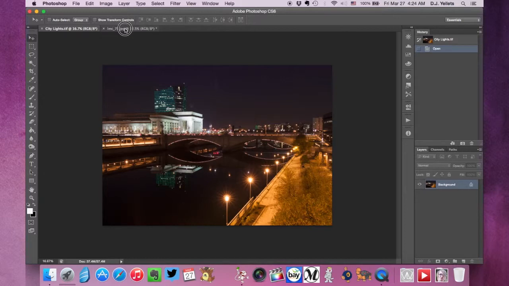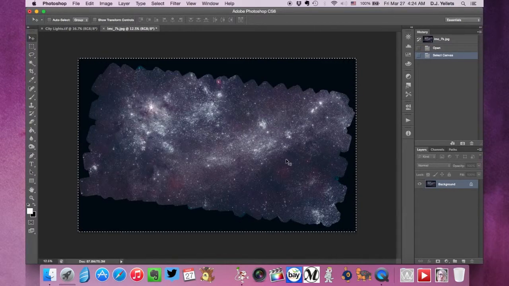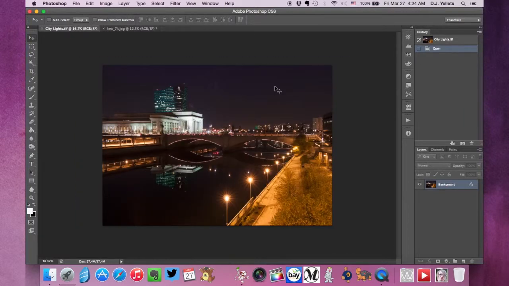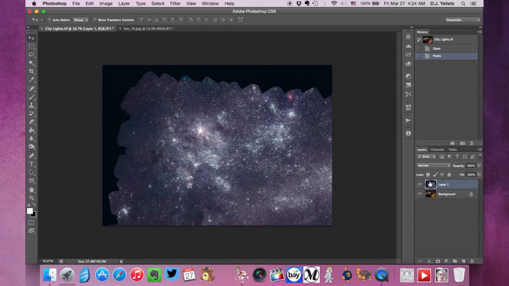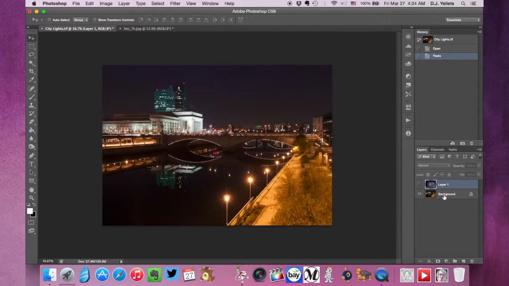So just like in the first one, I'm going to go and select a new image. This time I selected something maybe a little bit more realistic than a gigantic galaxy, but you know, it looked cool, so that's all that matters, right? So I select this, I'm going to copy it, I'm going to paste it into this image here. Now before I do anything with this, I'm actually going to hide the layer, because I wanted to mention something which I forgot to the last time.